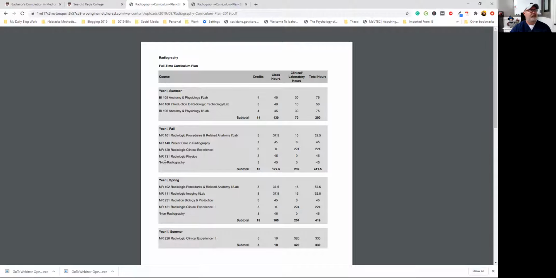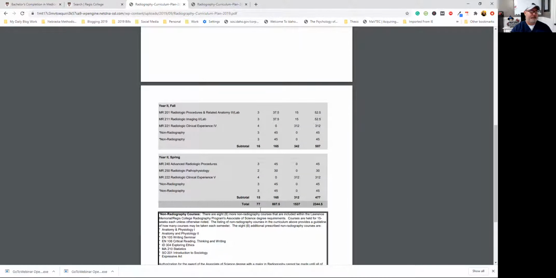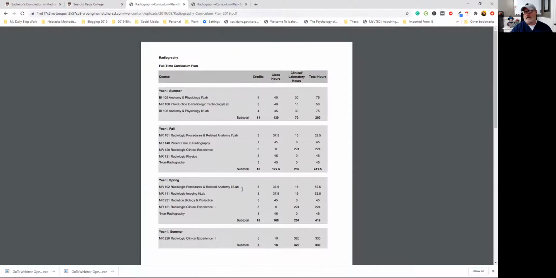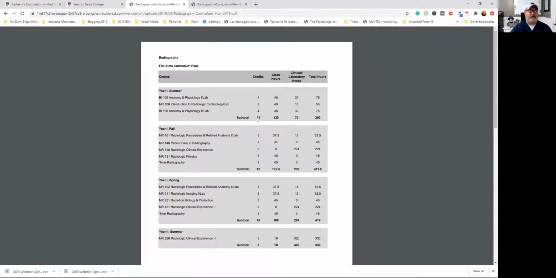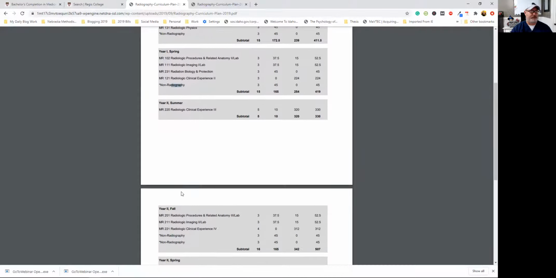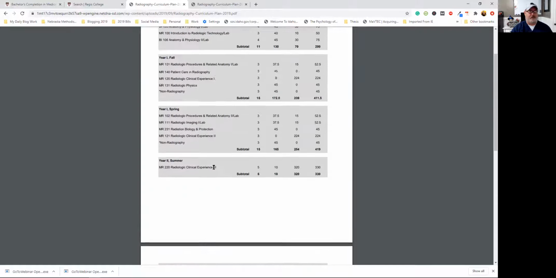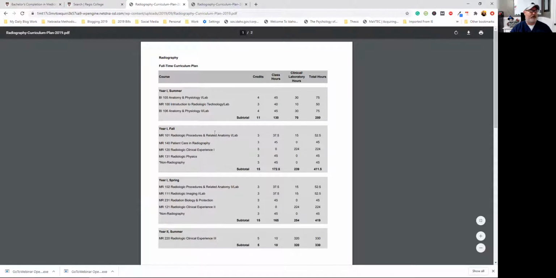And in this fall semester, this first fall semester, there's also a non-radiography program. I'm taking that to mean an elective, some type of elective that you can take for 3 credit hours during that semester. Now, so you have to get so many credit hours total for this program to qualify for an associate's degree. So in other words, they have a total down here. 77 credit hours. So when I started college, you had to have 64 credit hours to be qualified to get an associate's. These guys are giving you 77 credit hours. So maybe the amount you need to get an associate has gone up a little bit, but they have to fill those hours or they can't give you an associate. So it looks like you're getting non-radiography electives in every semester is what I'm seeing, except for summer. There's the last two semesters. So are they just filling the holes? I don't know. Let's keep going and see what it says.